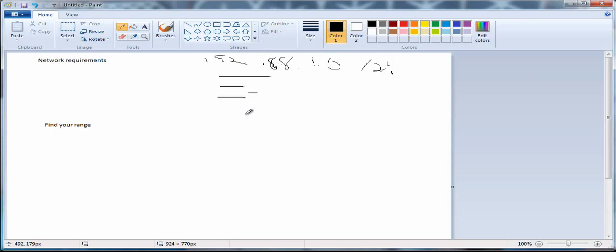Now, as an engineer, we take that same concept, and what we do is we run with it. Now, I typically like to do classful on when I do an enterprise.